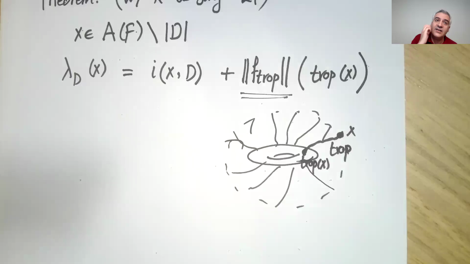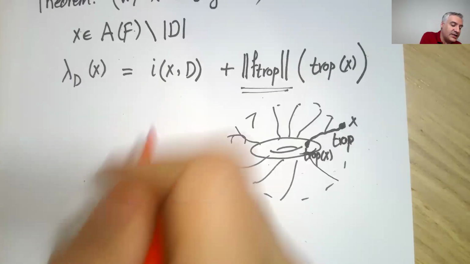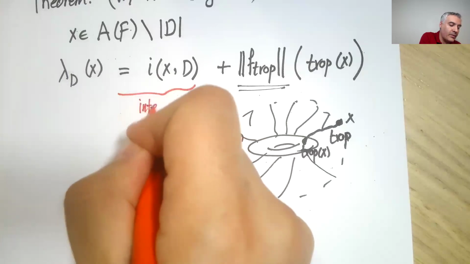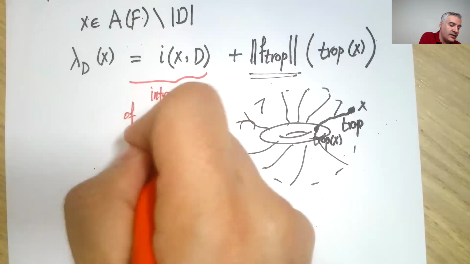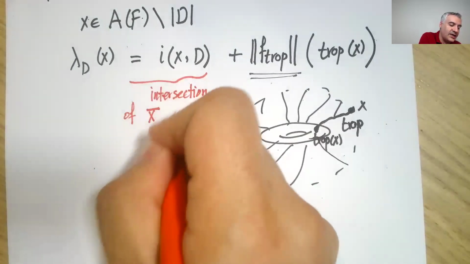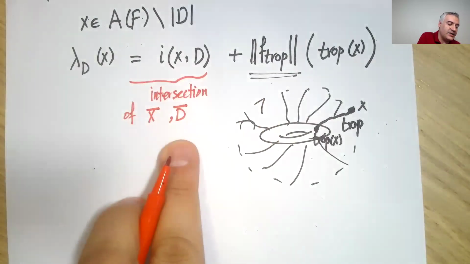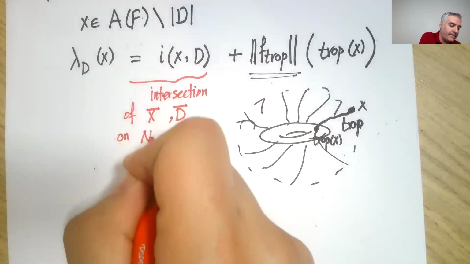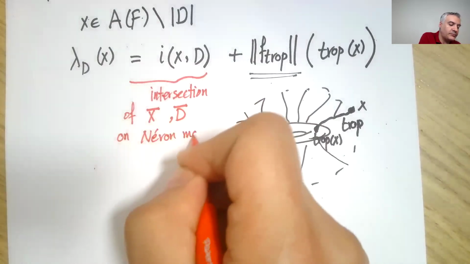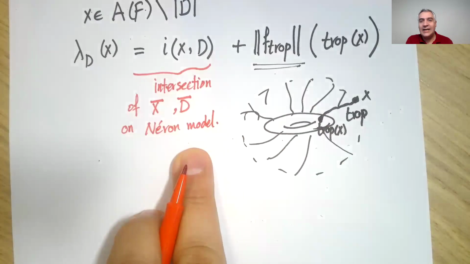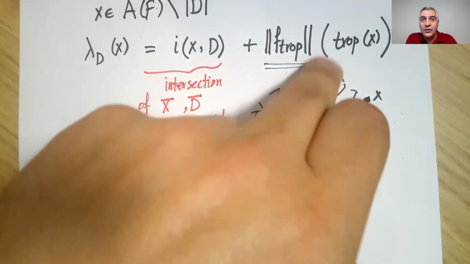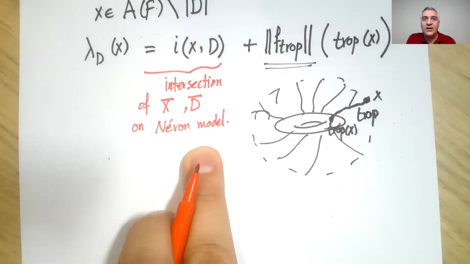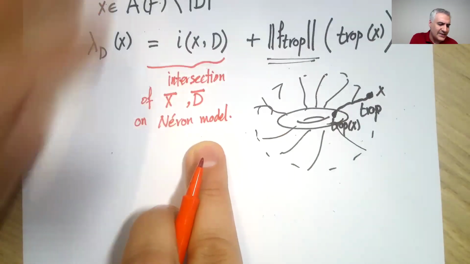And the first term is more classical, and this is intersection theory of closure of the point and thickening of the divisor on the Néron model. This is a more or less mysterious contribution that was known already at the time of Néron. The second term was this mysterious contribution that, for example, Bernoulli contribution comes in this side. I'll talk about it in a moment. So what is Néron model?